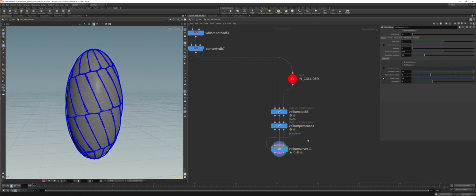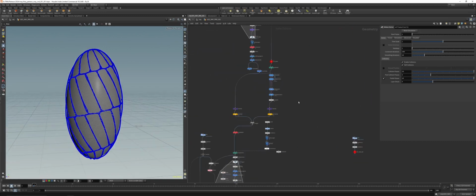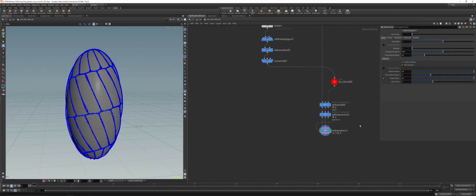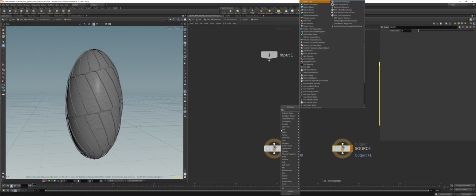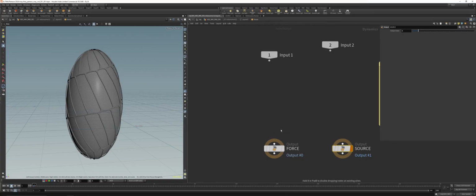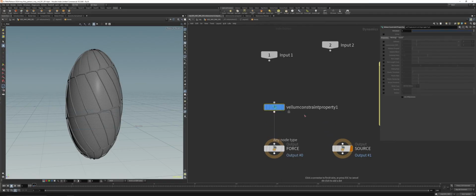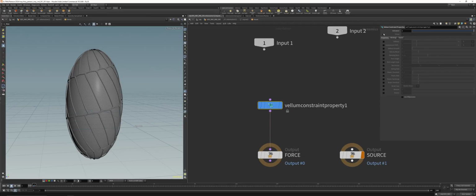And then we can blow up our balloon. Let me just see how, okay, 5 substeps. Let's just use 5 substeps and disable the forces here. And what I want to do is work on the stretch group. So dive inside and let's get a vellum constraint properties node. Pipe that into the force output, enable the group.